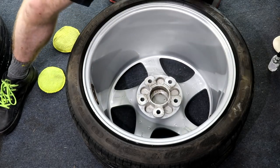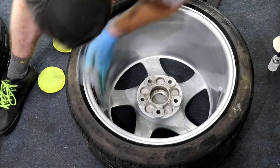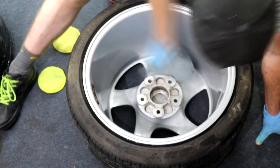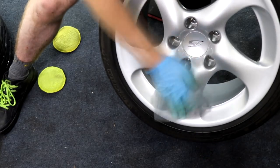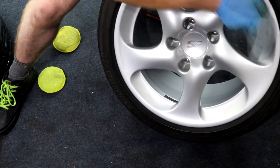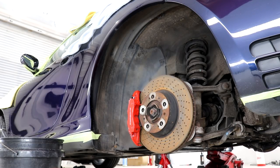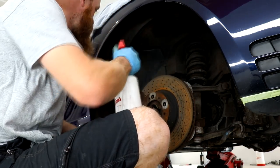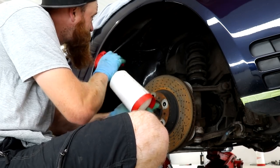Repeat this same process for the inner barrels and behind the spokes with the G-Technic applicator and a fresh application of C5 wheel armour. When the wheels have been fully coated, they will need to remain indoors for the following 12 hours to allow them to fully cure, whilst not being exposed to any water or liquid of any form, and the room temperature must stay above 5 degrees. When those 12 hours are over, provided that the rest of the car is finished, it's free to leave the unit and to be enjoyed out on the roads.